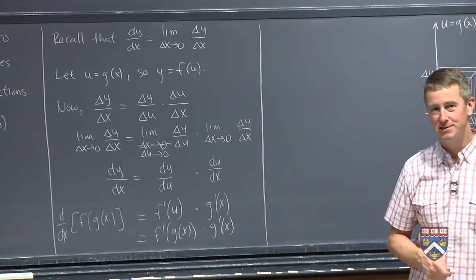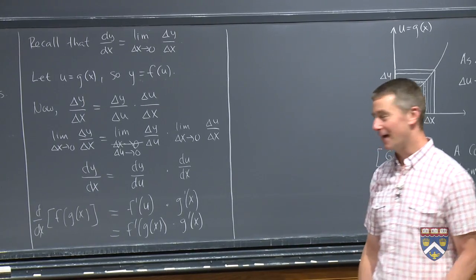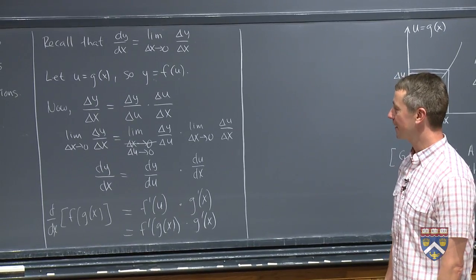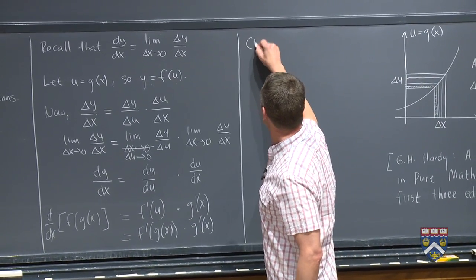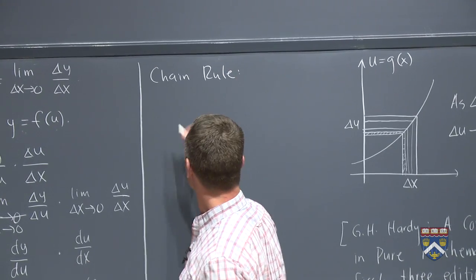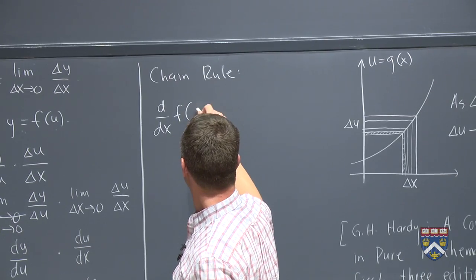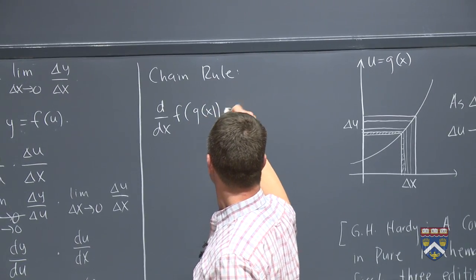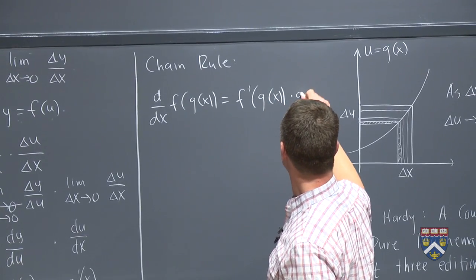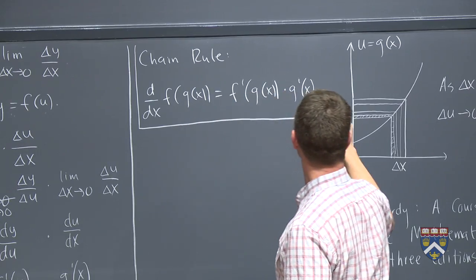Is that the formula that you guessed by playing around with the applet? If so, congratulations, you did very well. If not, we're not sure how that applet was going to work, whether people will be able to guess it or not. This is called the chain rule. So we'll just summarize it in one go here. d dx of f of g of x is f prime of g of x, then times g prime of x. So we'll practice with this in the next video.